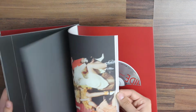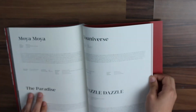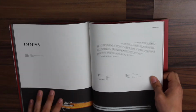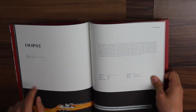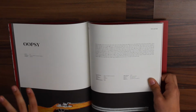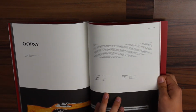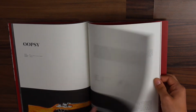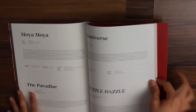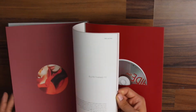So, I want to talk about the comeback. I haven't listened to the B-sides yet, because I didn't have time. I had to do some school stuff, but Oopsie is such a bop. I wasn't sure at first, but I stan that song. And Dazzle Dazzle is my favorite song by them. Like, that is such a good song.